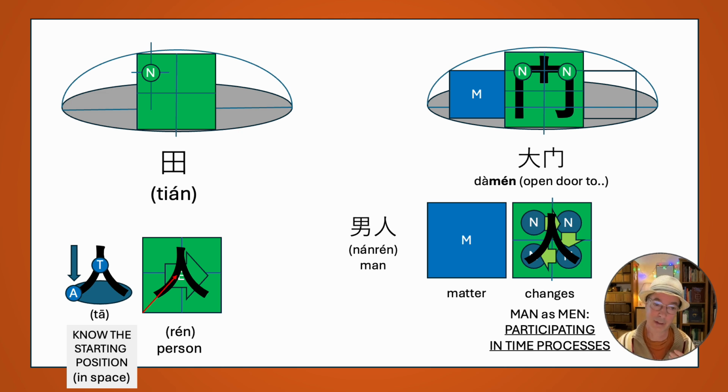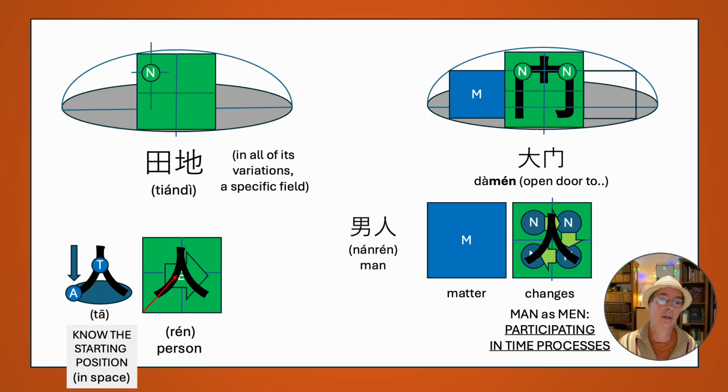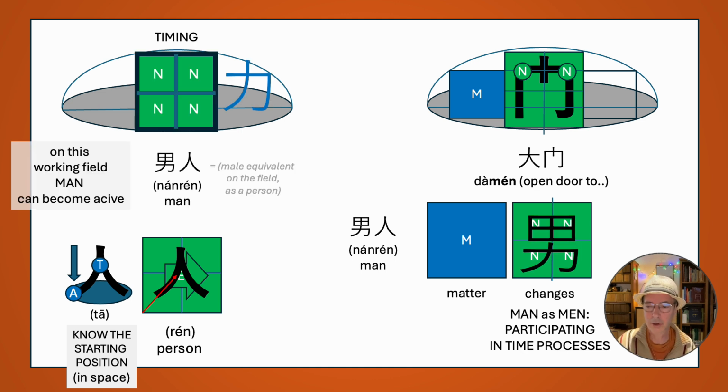And of course, in the timing, it is dependent in the timing as a moment. What is that? In all of its variations, it's a specific field as Tian Di. So this is the specific field. But Tian is the expression of the symbol or the character of field, which you can also, when you think about it, and you know already how to position the letters, it is easy to remember then as well if you already know that as well.